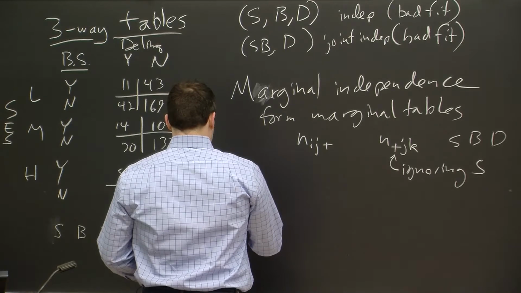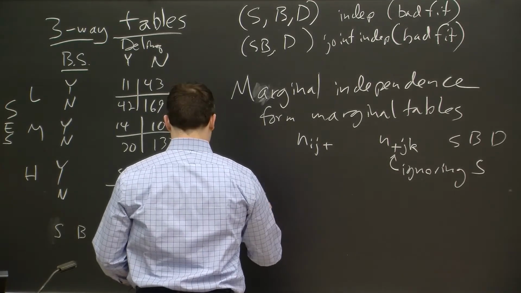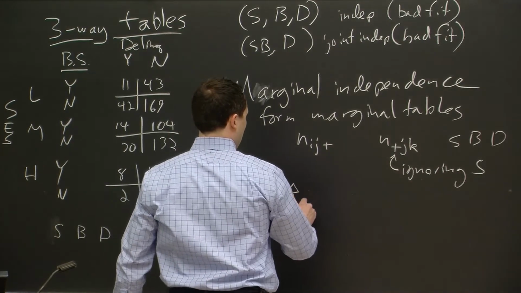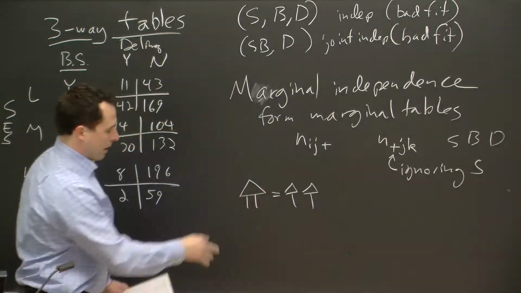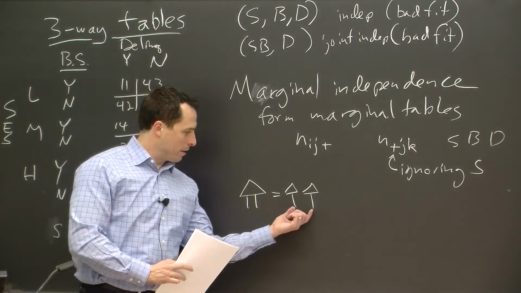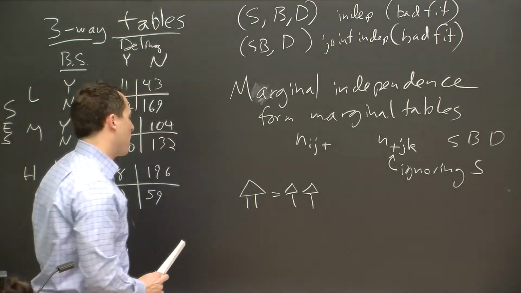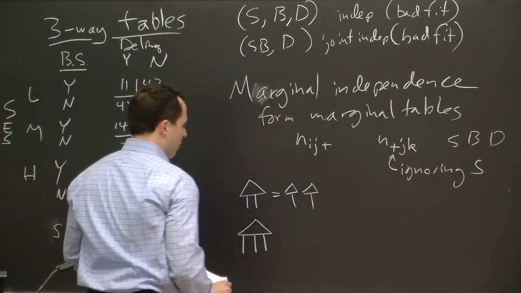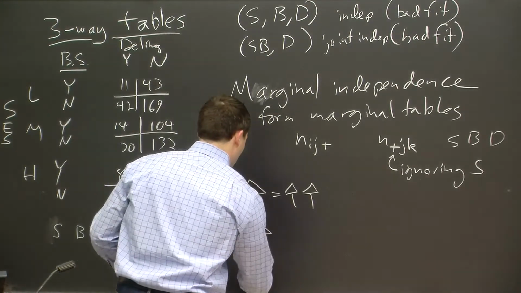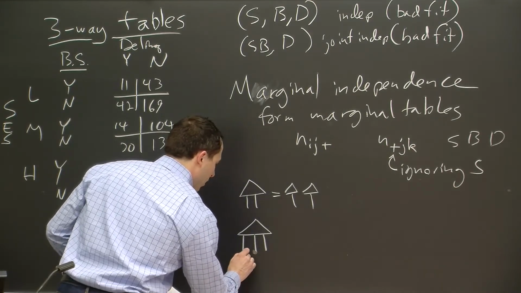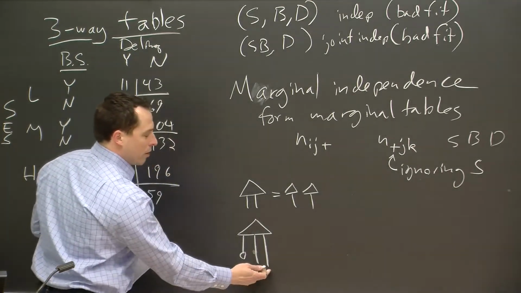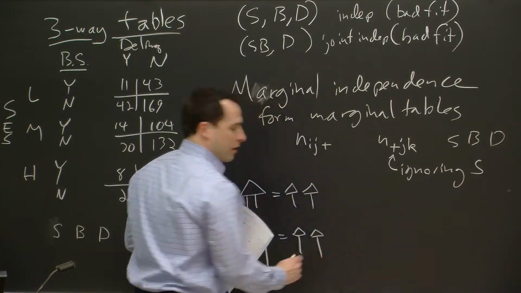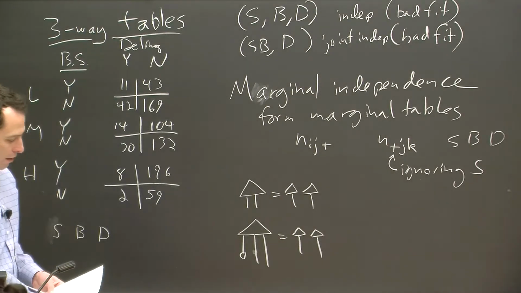So this marginal independence model is a little bit harder to think about graphically. If you think about an independence model as saying that I can represent some complicated table with two outcomes as just the outer product of two vectors, what this is saying is if I have a table with three variables and I sum over one of those variables that I don't care about, now it becomes a table with two things, and that table factors into two factors. So that's sort of a graphical representation of marginal independence.